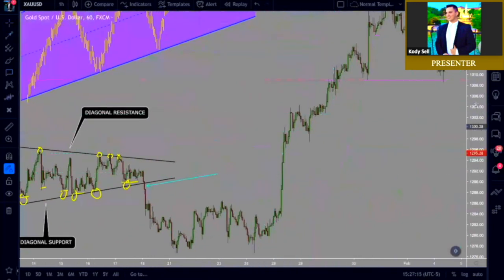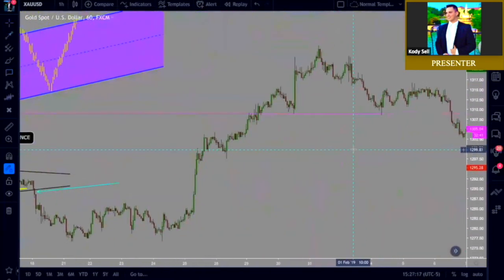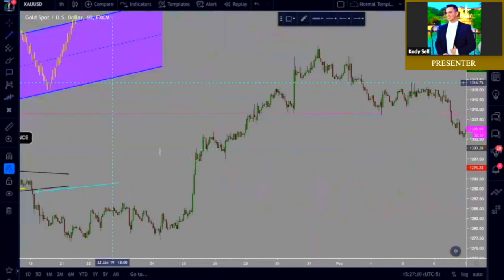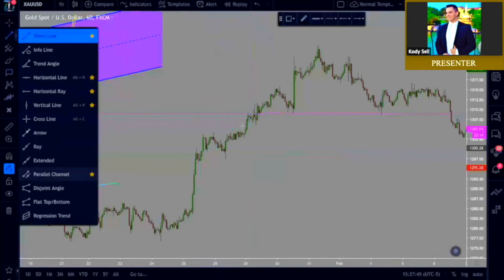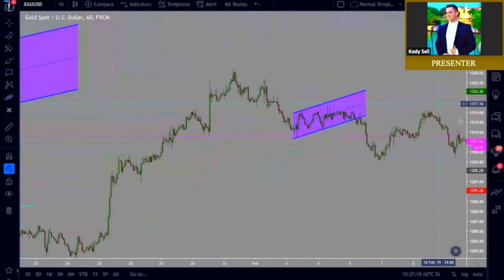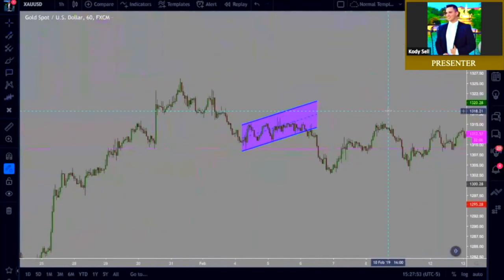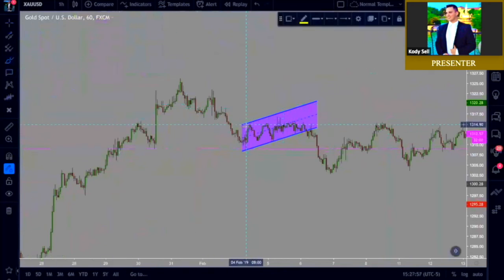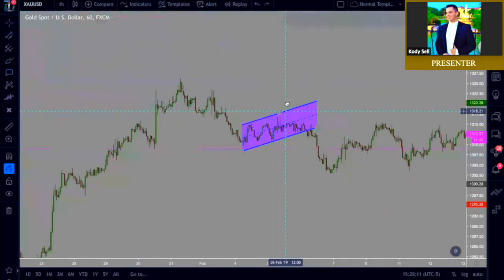All right, so we're going to do this one right here. Let's see how this one turns out. So we're going to mark this with a channel here, like so. Now, does that look right? Honestly, does that look right? Not really, right? Why does it not look right? Because, yes, that was a resistance, but then this is your peak. These are your peaks right in here. So something's wrong about this. Let's get rid of those. I'm going to pull this off.